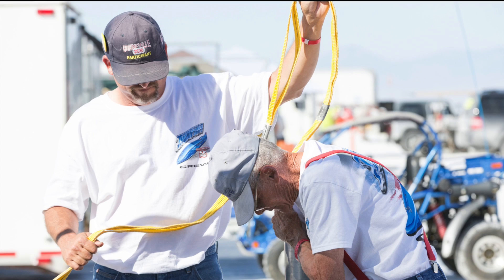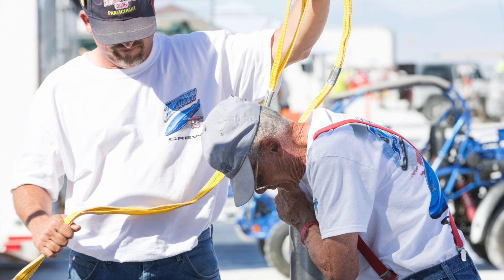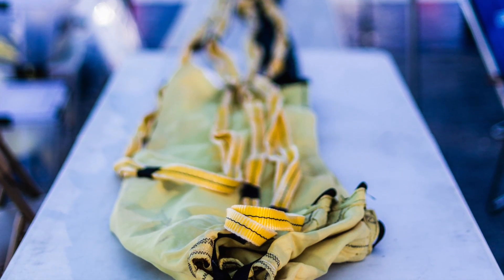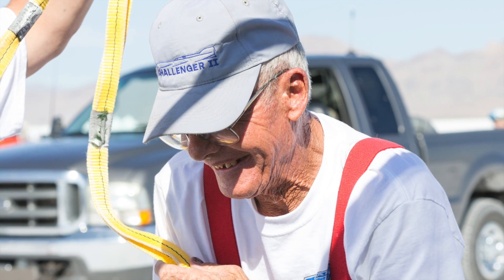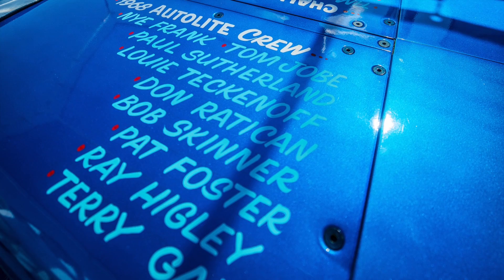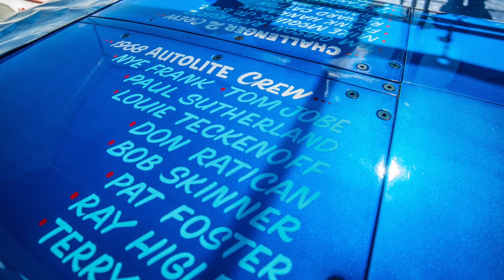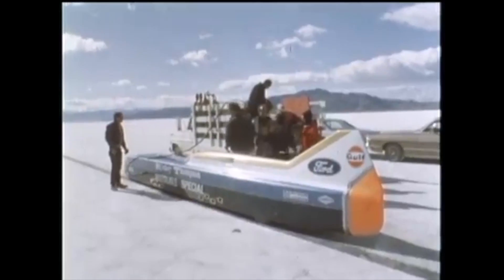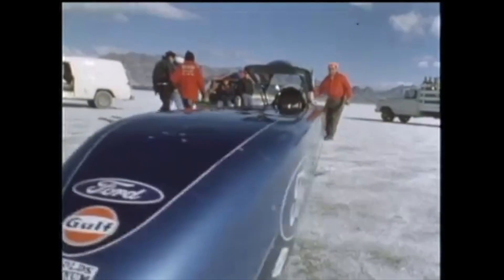We have our parachute guys — Mike McGuire and Mike McGuire Jr. When these guys pack the parachutes, it's my butt on the line if that thing doesn't stop. They drive our truck, they deliver, they're multitaskers. These two guys — you better stay out of their way because they're not slowing down for nothing. We call them the Mikes. The McGuires are pretty awesome. And Mike Sr. is on your dad's crew as well — he's one of our links to the original Autolite Special, as it was called at the time. Mike was on the original team, and that was 49 years ago. This car is 49 years old, and the fact that it's running 49 years later and going 435 miles an hour is pretty darn cool.